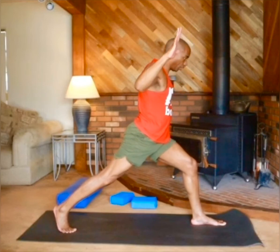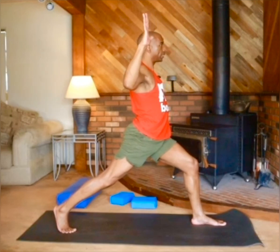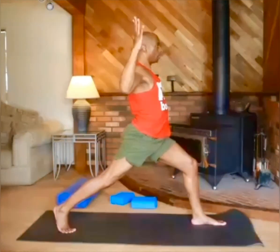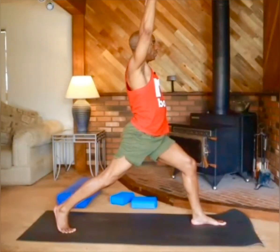Rise up tall, facing forward. Your arms are still bent at 90 degrees. Hold, open up through the chest. It's like you're going through that doorway again. Just extend the arms straight up into the air. Then open up to your warrior two.